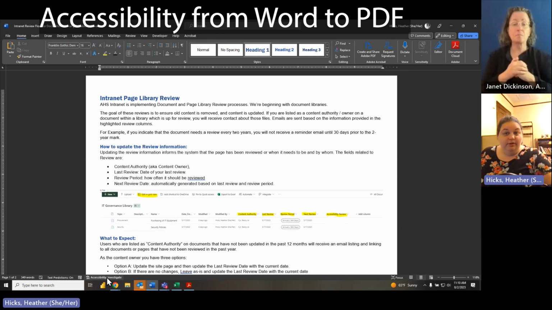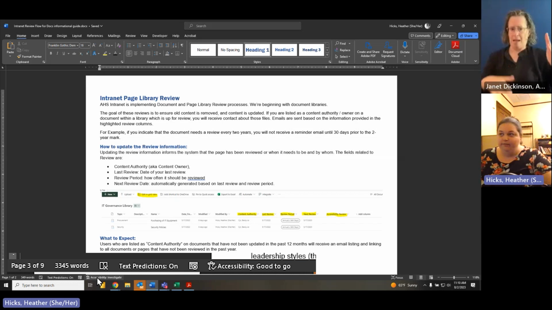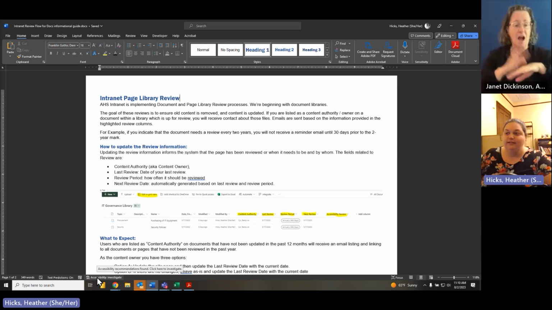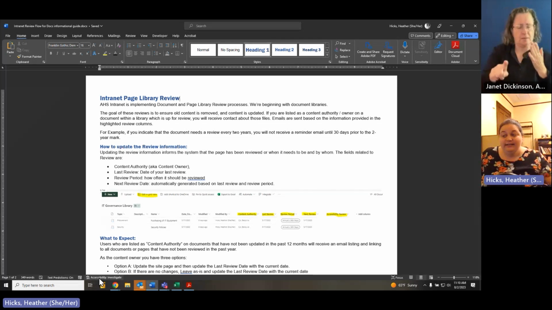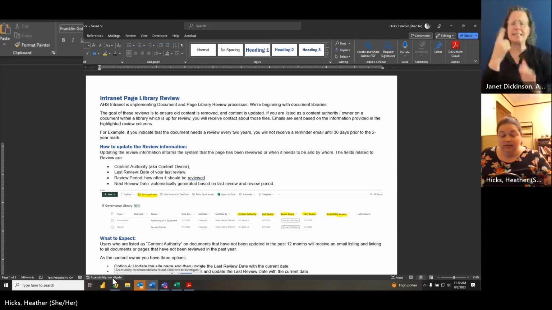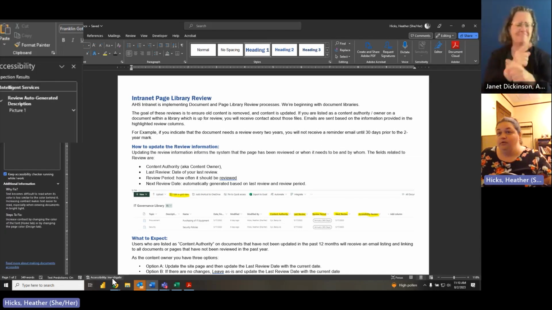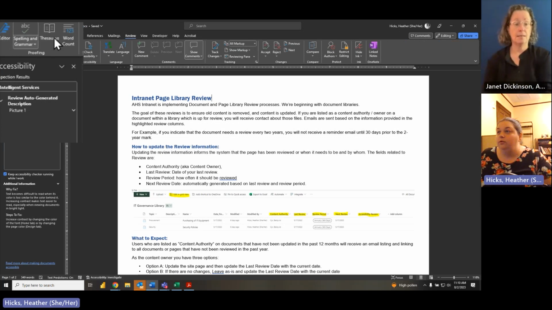So it always tells me whether or not it's accessible at the bottom, just based on the things that the Word accessibility checker checks. Sorry, it's a terrible sentence. But I see accessibility investigate, so I know that means there's something it doesn't think is correct. So I'm going to click on that. And in general, if you go to review, you can go to check accessibility, and it's going to bring up this panel that tells you what's wrong.